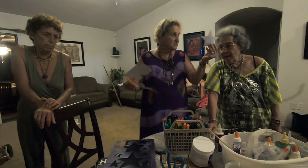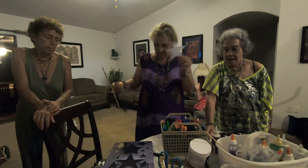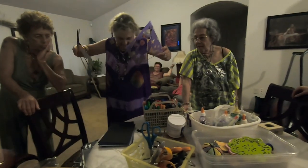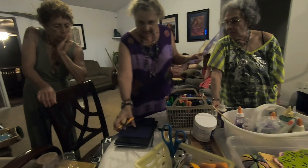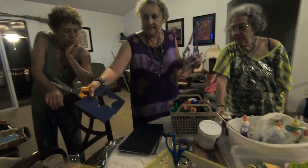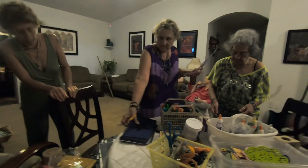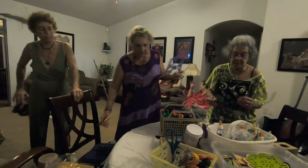Okay, so that's to make stickers, like these stickers. You would just peel the back off of that and slap it right on there. Snap it on. Okay. These are all foamy things that have sticky backs, and all this stuff comes from the dollar store. But you can get it cheaper at Michael's.